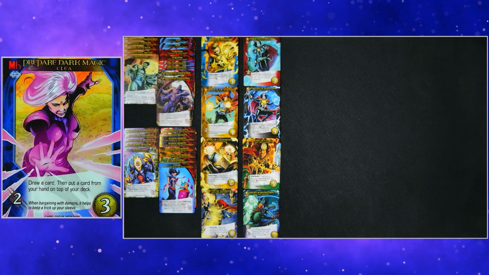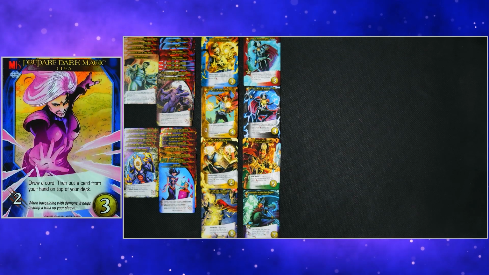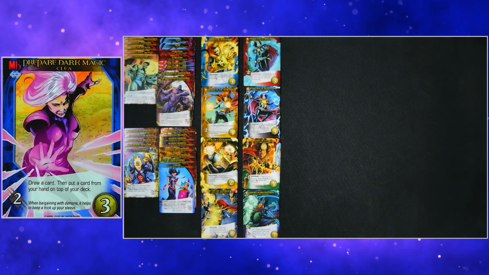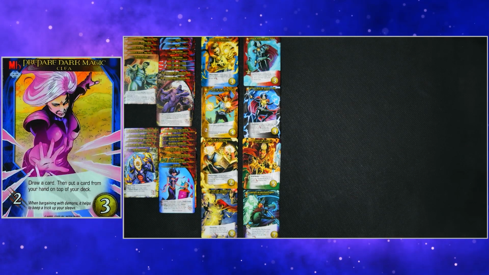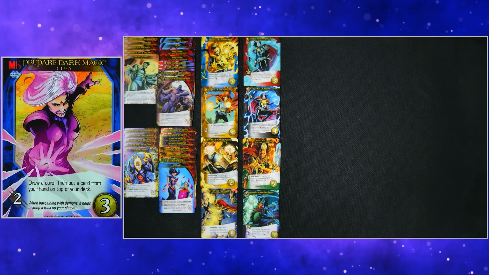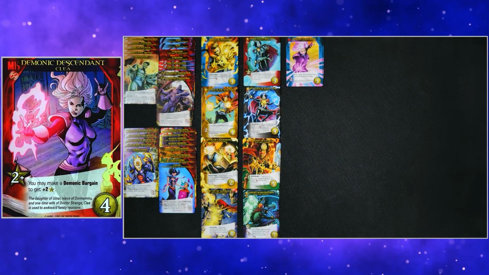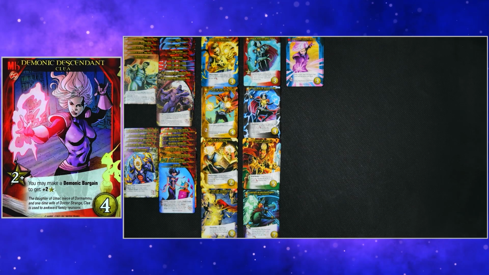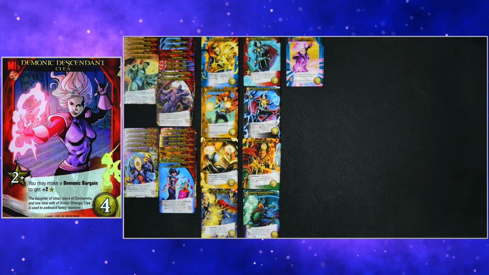Very cool. So she's going to help make sure that that demonic bargain is not going to hurt you by putting a 0-cost card on top of your deck if you can. I am seeing some parallels to Gambit in a great way. Let's see what the rest of her hero set has to offer. Demonic Descendant is her second card. It is a covert card with 2+ recruit and a cost of 4. You may make a demonic bargain to get +2 recruit.